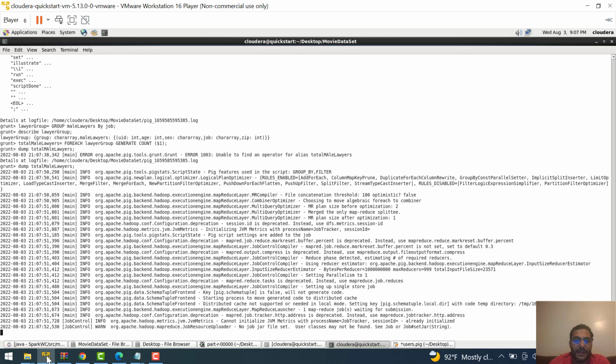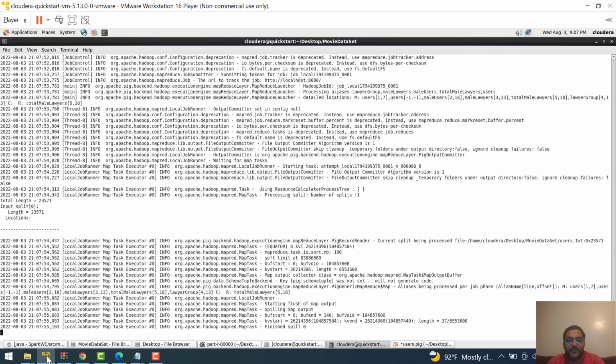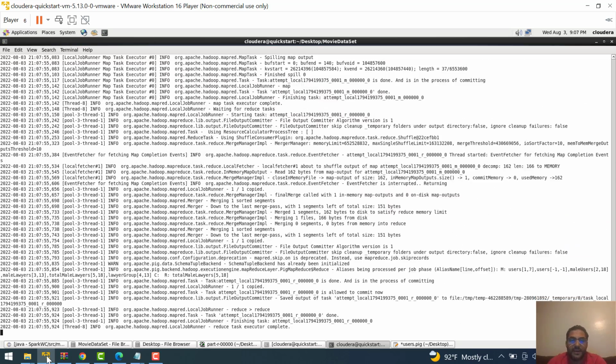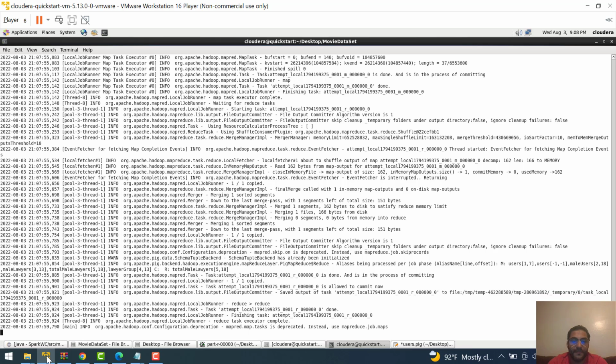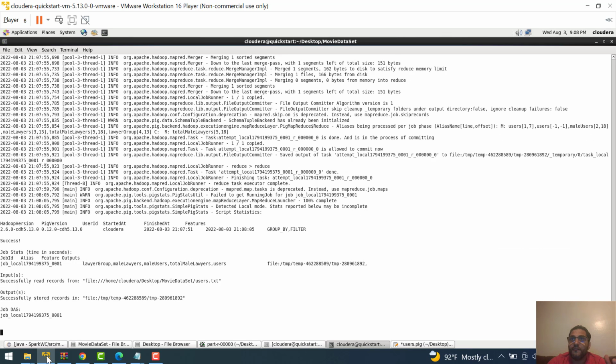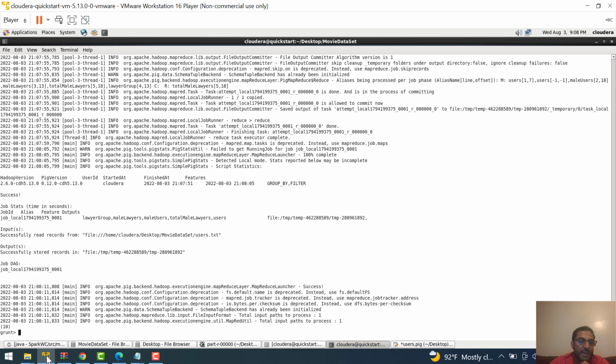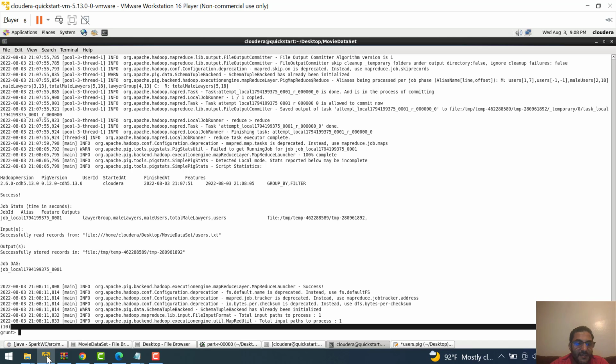So now, can you see here the dump itself is faster than the dump in the Hadoop file system, right? It's a little bit faster. Both are a bit slow, but if you imagine you have terabytes of data, then you will see it is much better. Now I get this 10, so I got to know that the total number of male lawyers is 10 out of these 900 plus users. What I need to do is store this data.